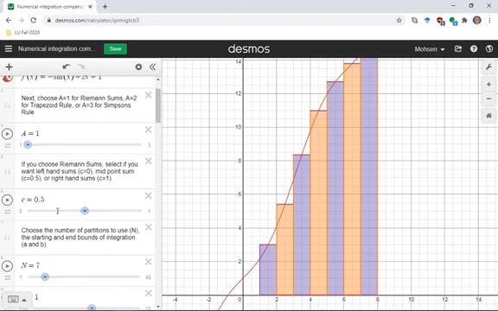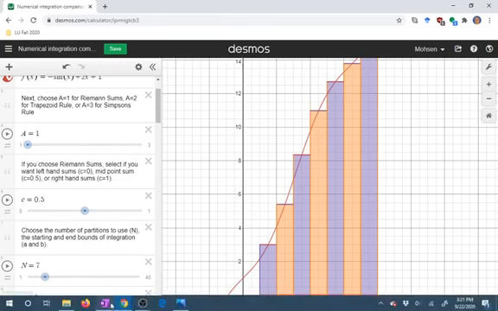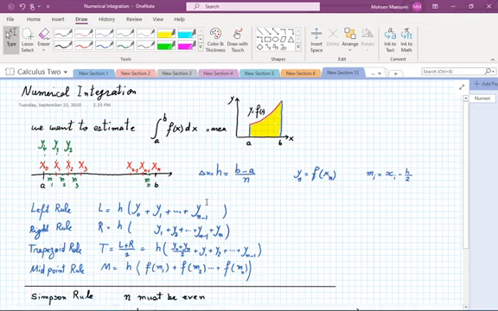Here it is written as a capital N. In my lecture it's going to be lowercase n. So we take the distance from B to A, that's this entire range, divided by how many panels we want, and that's going to tell us what's the increment or what's the width of each of these panels. So we take the distance from B to A, that's the overall base here, divided by number of panels we want. This ratio customarily is referred to as H or delta X. These are kind of traditional lettering to use to indicate the width of these panels.